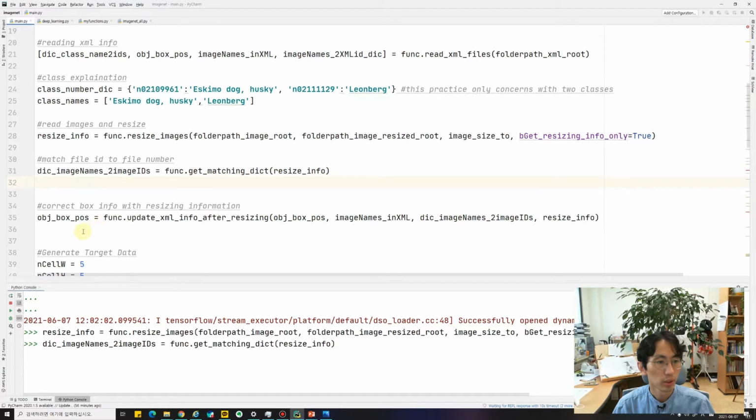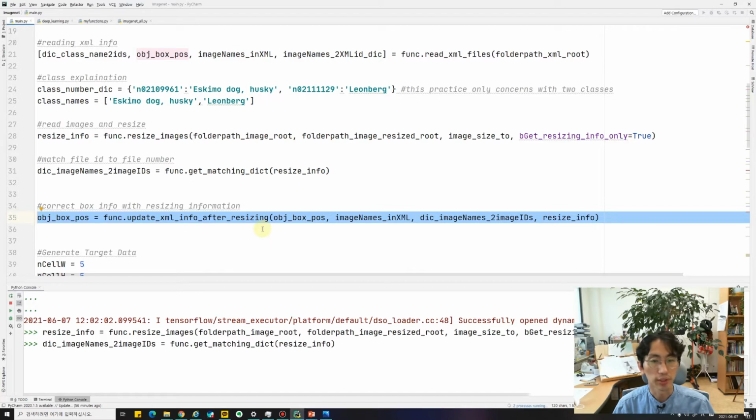Then we have to correct the box information with the resizing information, because the box information now is just for the original image, and now we need to convert it for the resized image.